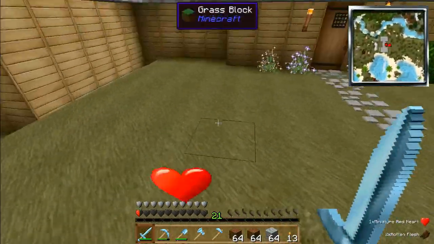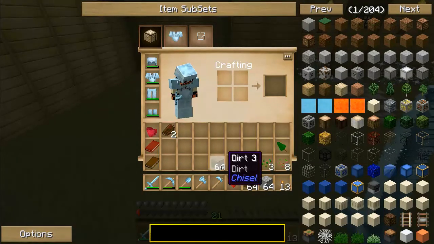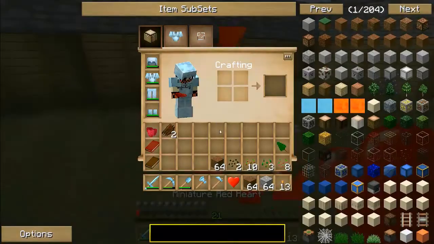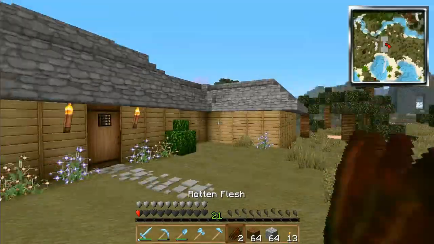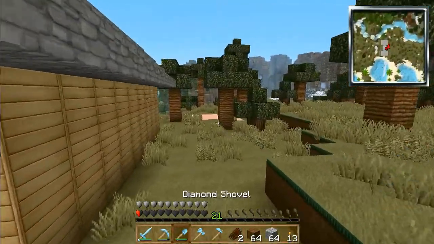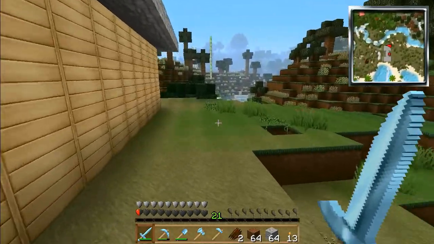Yes, a zombie died there. Miniature red heart. Part of low-level heart canisters can be eaten to restore 10 hearts. Yes, please. Wait, maybe I need that. Part of low-level heart canister. I'm gonna keep it, just in case. I probably don't need it, but then again, who knows? So, okay.